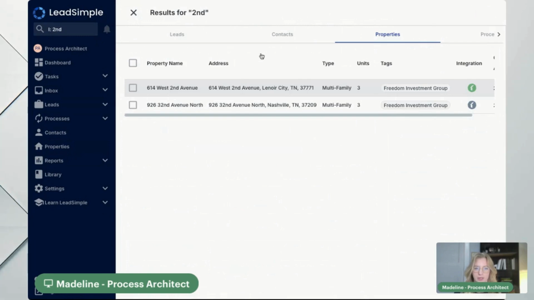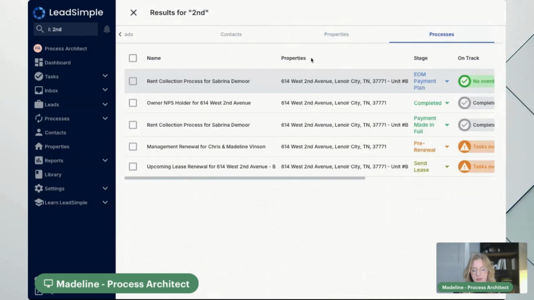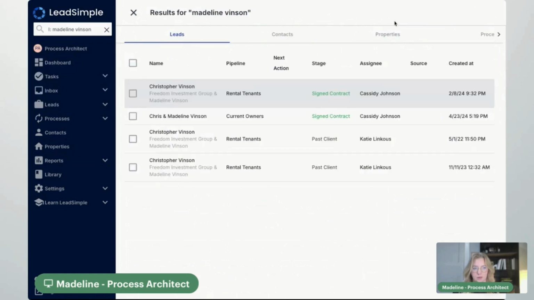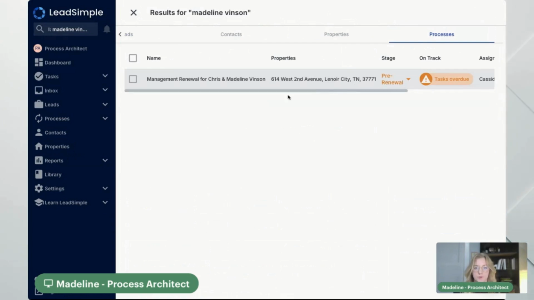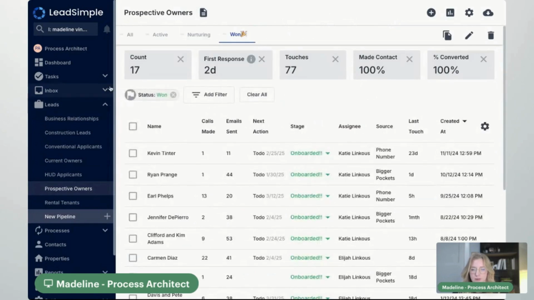If I go back to the property, what I want you to see is that there's also processes on the very far right side of the screen. If you search anything at all, it's going to pull up the different processes running for that property or for that person. So if you go back to my name and I scroll over to processes, you'll see we're actually in the middle of renewing our agreement with these people. So you'll see that our names are in the process name, and so it pulled up for us. This is super helpful if you're trying to get around your account easily. Instead of having to dig through everything and see what's going on, it's just a great way to save yourself a little bit of time.